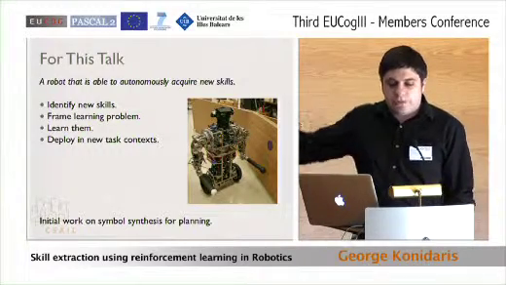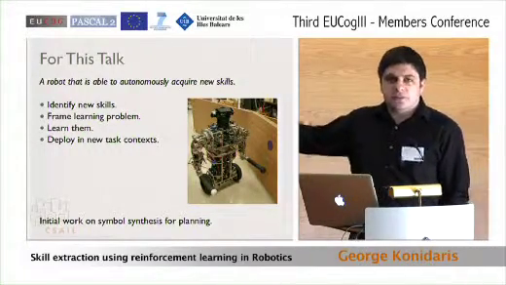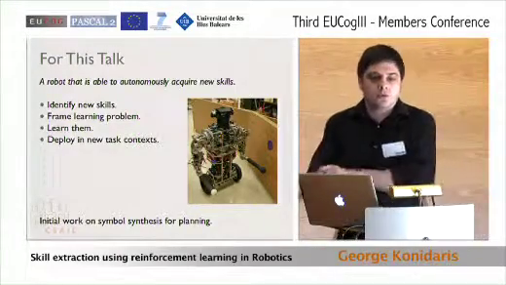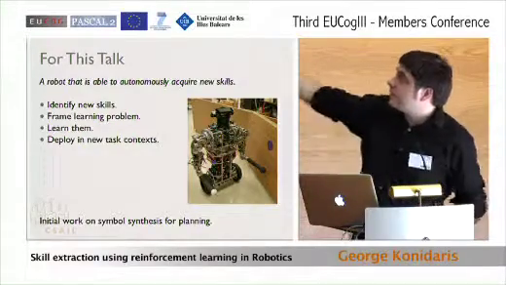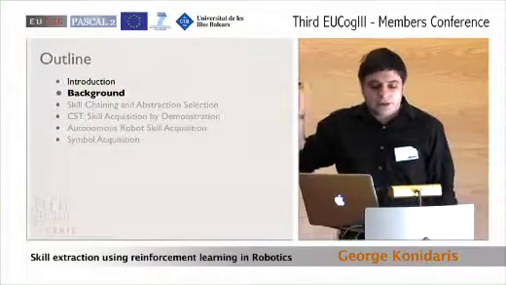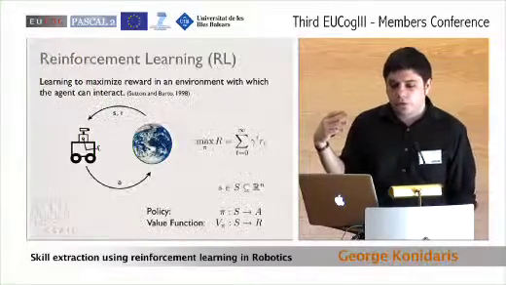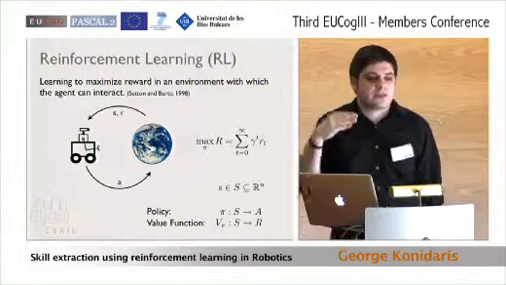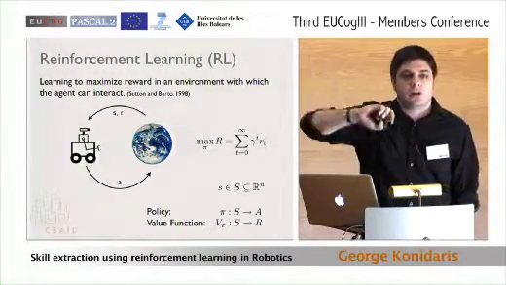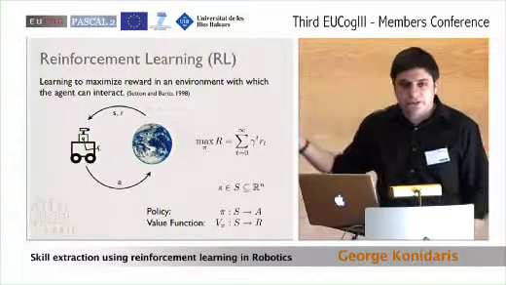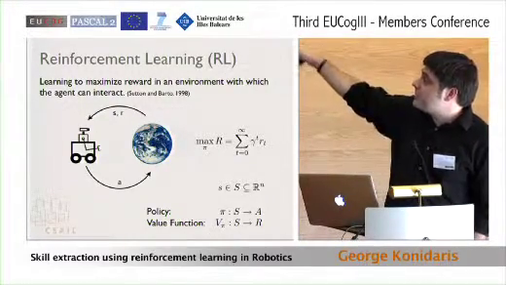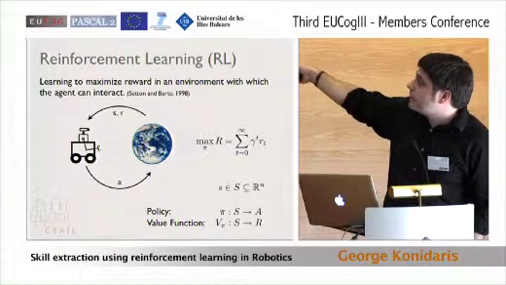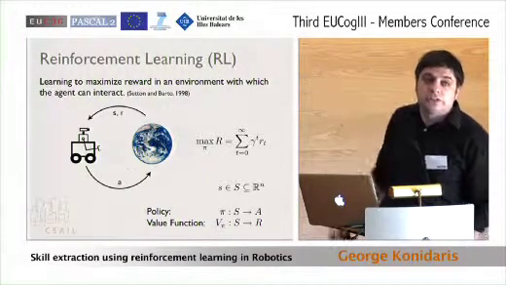I'm just going to very briefly talk about background. I guess Jan mostly went through this already. The theoretical framework I'll use is reinforcement learning, where you have an action. This is our very realistic robot over there. You can take actions in the world, you get back a state, and you get a reward. And you're trying to maximize the discounted sum of rewards. So you're not trying to maximize reward at this step, you're trying to maximize rewards in the future. The two objects that I'll be talking about are policies, which are mappings from state to actions, and value functions, which are mappings from states to expected rewards conditioned on a policy.